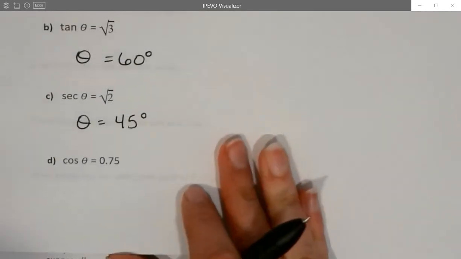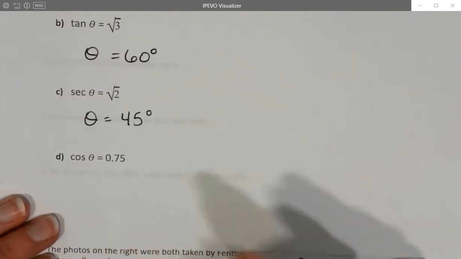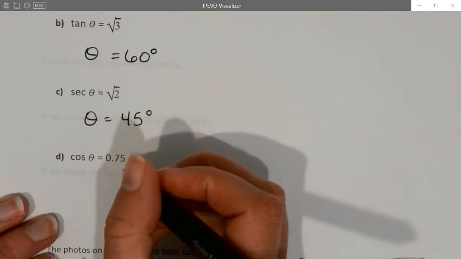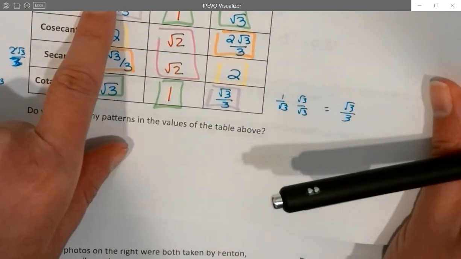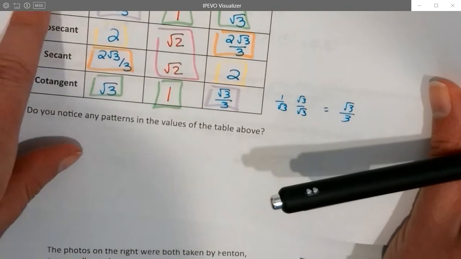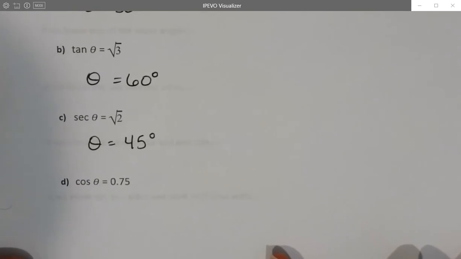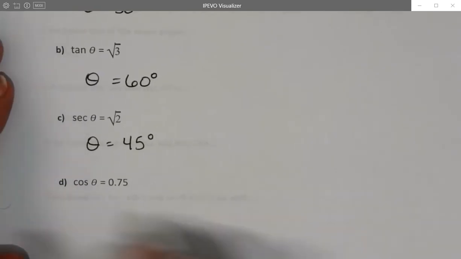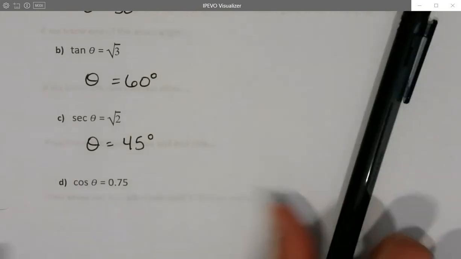And if the cosine is 0.75, that's 3/4. That is not on my chart. I have cosine values of 1/2, √3/2, and square root of 2/2. 0.75 is not on the list, so we're not able to compute that one without more information or more identities that I don't have yet. I may be able to compute that one by hand in later sections, but at this point I cannot.